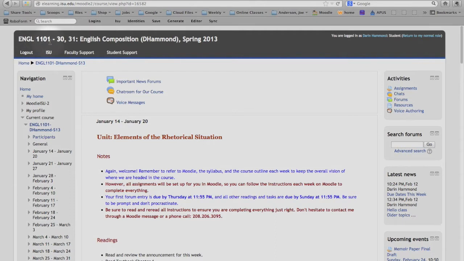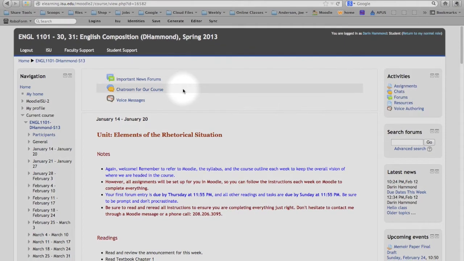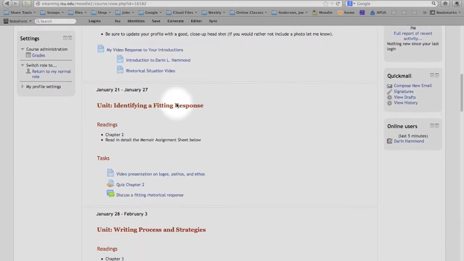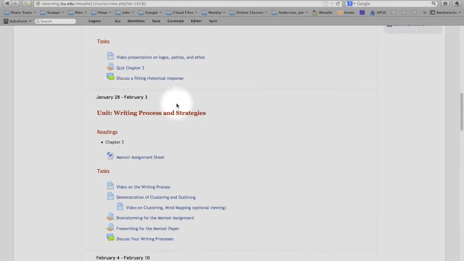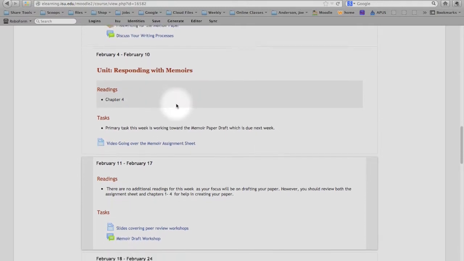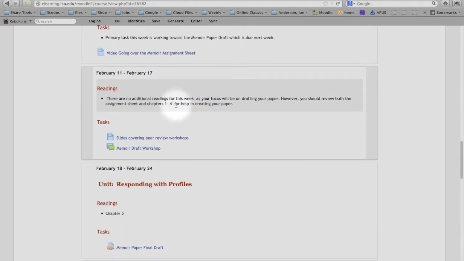So here we are on our Moodle page. You can see up there at the top, this is our page, and I'm logged in as a student. And we'll scroll down here to where we have the week to do the memoir draft workshop.